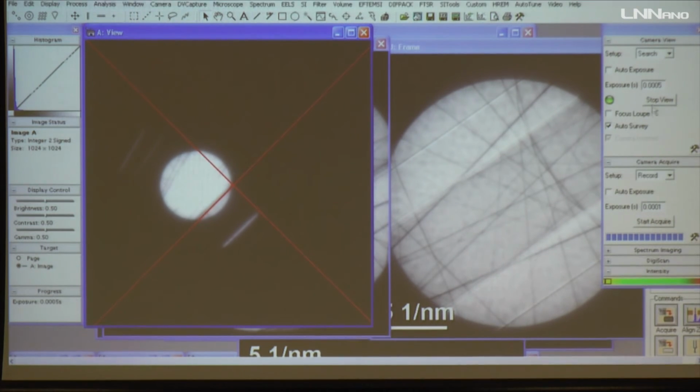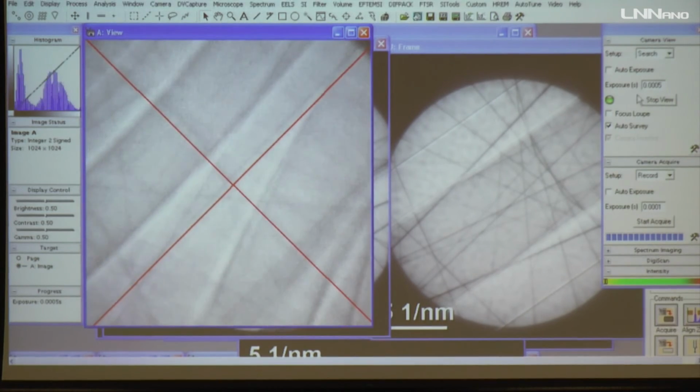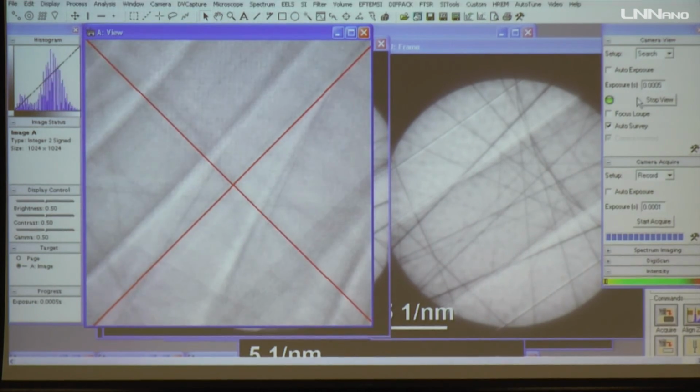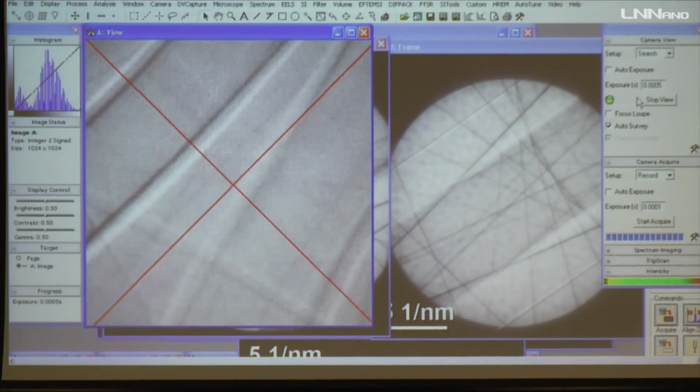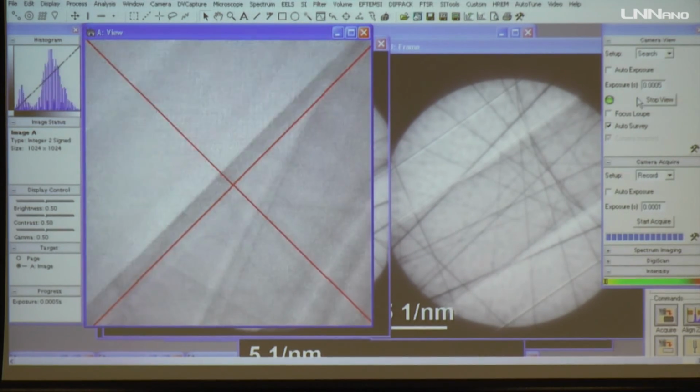And also, if I am in a really very thin region, I can't get any thickness fringes. I need to see where exactly I am. So I believe it's a really very thin region.